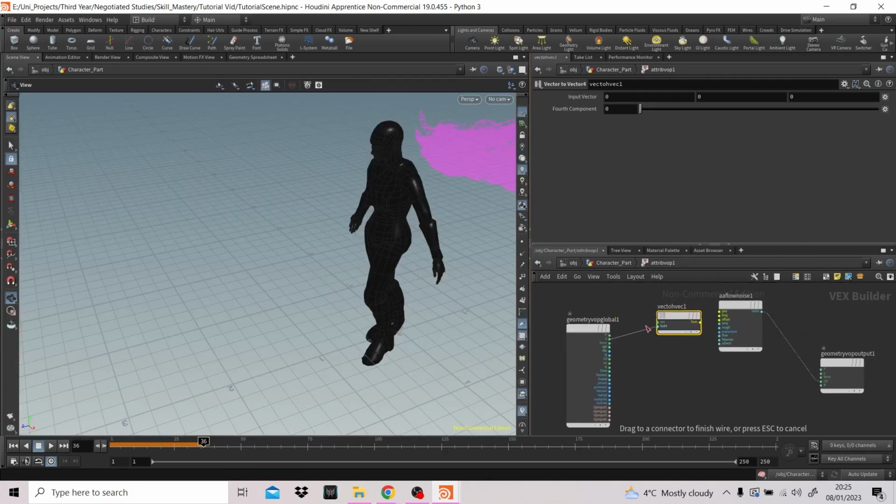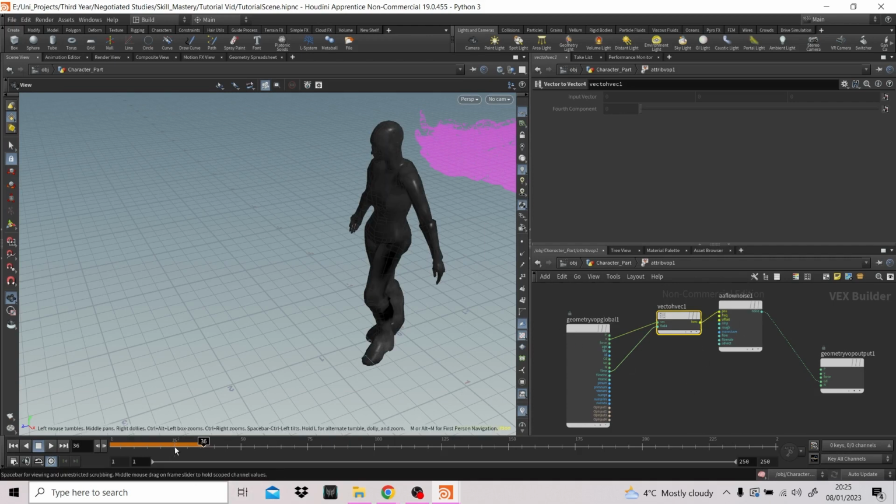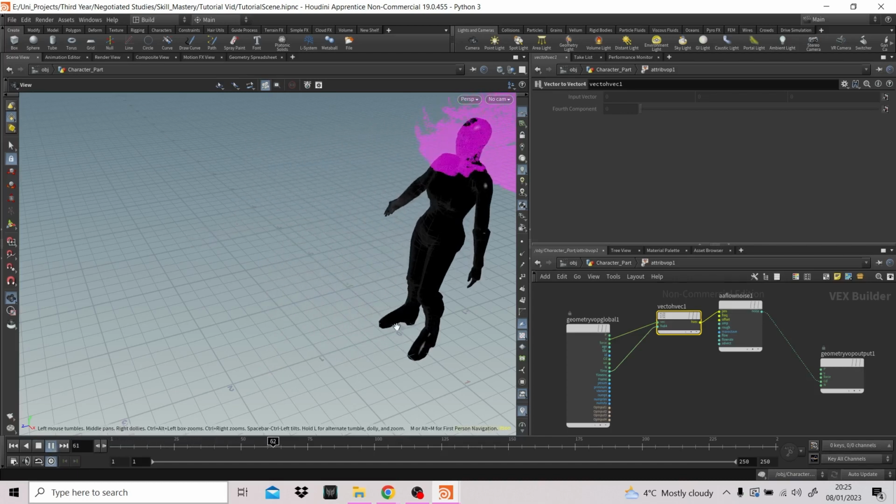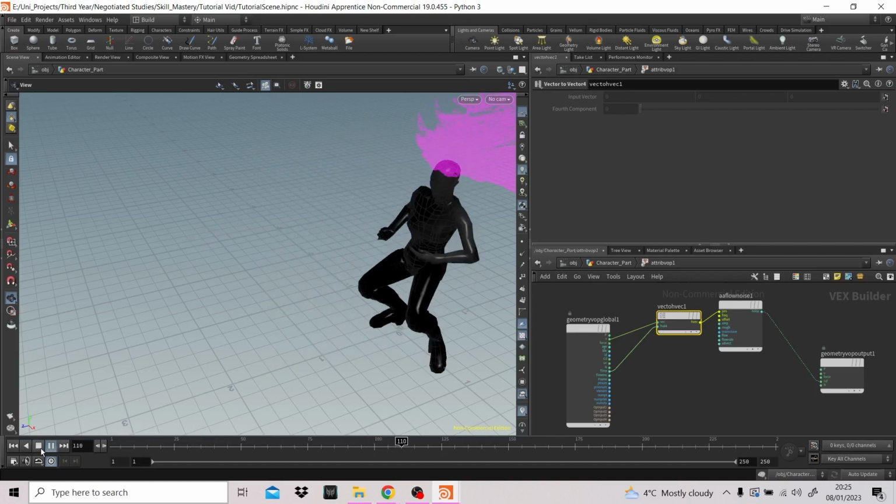So P into vec, and then we're bringing in the time as well. So time into F val 4, and then this one into P. And then we should see it moving around over time, obviously really fast.